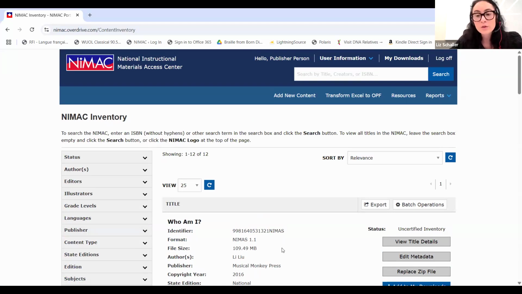And that failed file you can upload again via FTP, or you can just upload it if it's small enough. You can just upload it in the system. It doesn't matter either way. Either is totally fine. Just to be clear, if only one file fails in a delivery, that's the only file that needs to be resubmitted. You do not need to resubmit the entire delivery, only the file that failed.